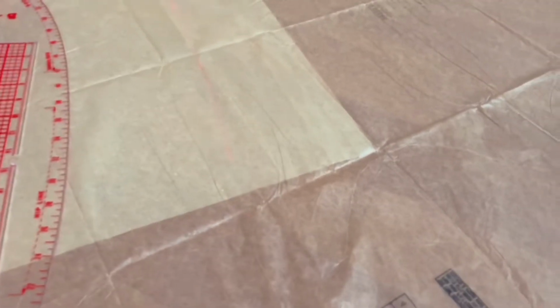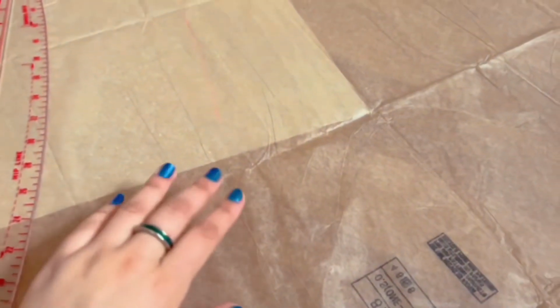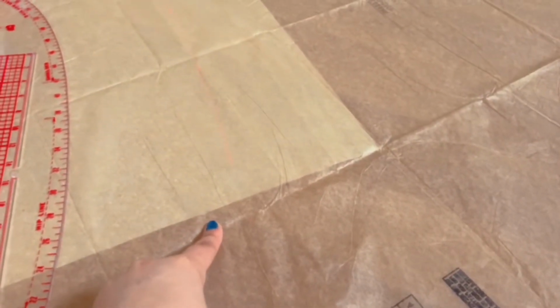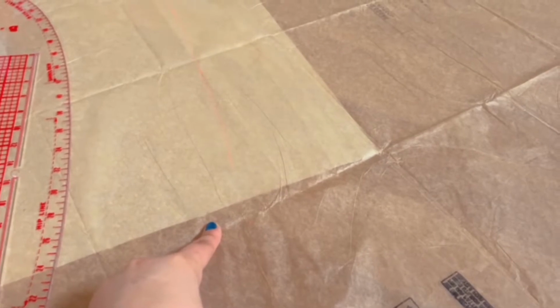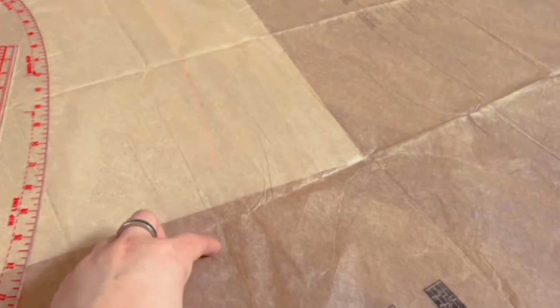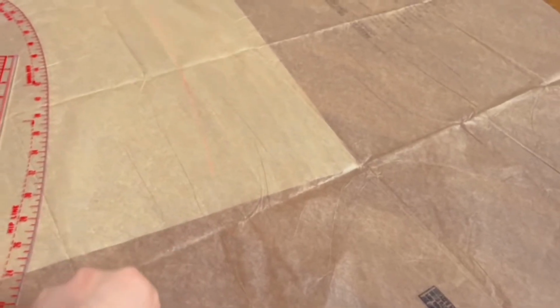I used a Maya liner, fluorescent ones, and it's kind of working. When I'm cutting this out, I'm just gonna fold the extra parts, I think, because it's gonna be easier instead of just cutting it off. Could always just tape it back, but I could copy it on tissue paper, but I would need to tape a bunch of tissue paper together just to get it. But yeah.